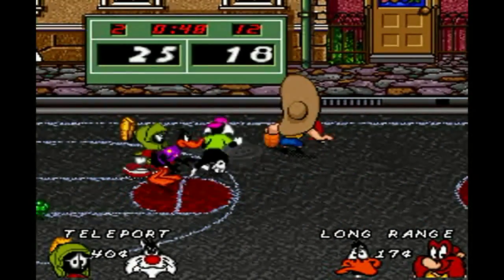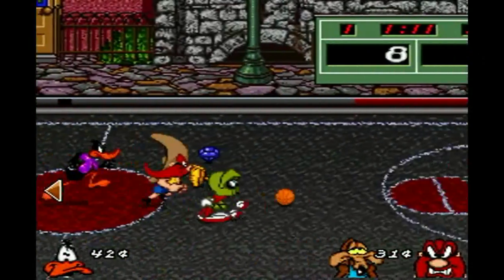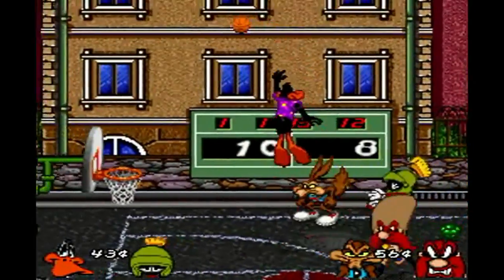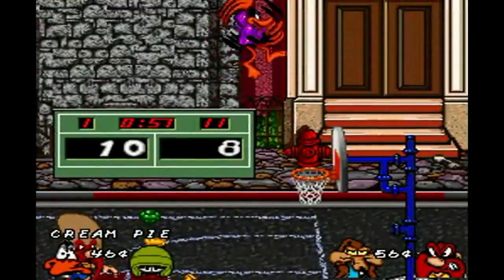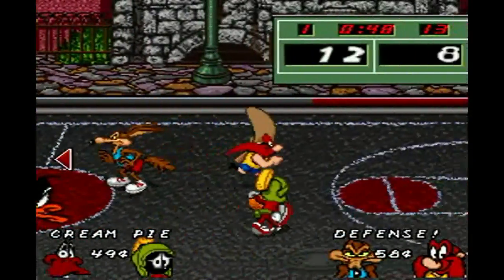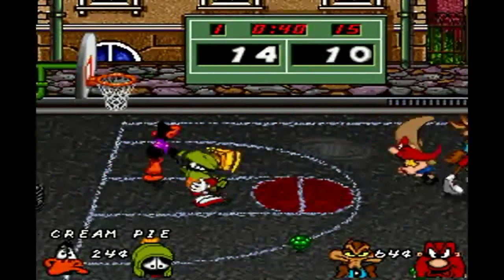This game looks really fun, but does it have lasting appeal? The answer is yes, it does. When playing this game, I would strongly recommend not playing the CPU past level 4, as the AI becomes really unfair and just no fun to play against. What made this game just as much fun as I remember is playing it with a friend — in this case, playing it with Amber. I thought tracking down a copy would be difficult, because I haven't seen this game used in a game or pawn shop for years. But luckily, Amazon has the game used for seven bucks, and that's a great price for a really fun zany game. With that being said, I'm going to recommend this game. Whether you're a fan of NBA Jam or the Looney Tunes games in general, I guarantee you will love this game.